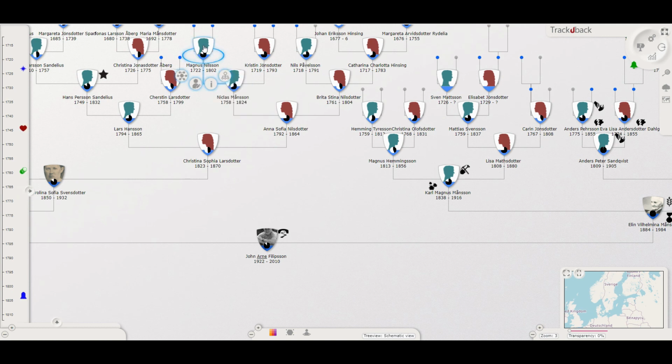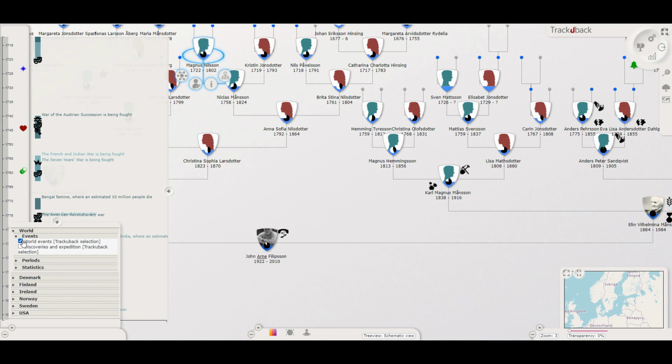To get deeper into the history and lives of your ancestors, you can open the timeline menu in the bottom of the screen. Here you will find large amounts of datasets. There are many different kinds: events, periods, and statistics. They may be global or focused on smaller regions such as countries. Here are global history events.